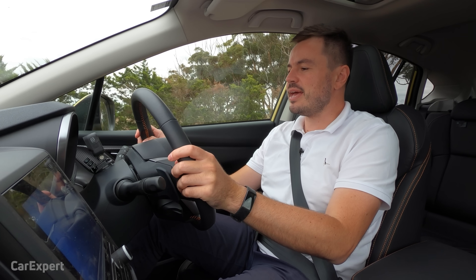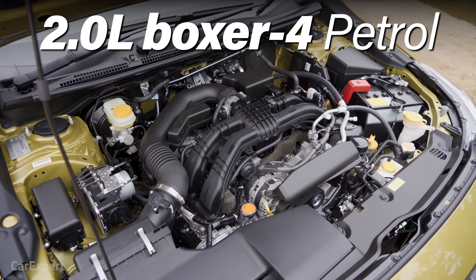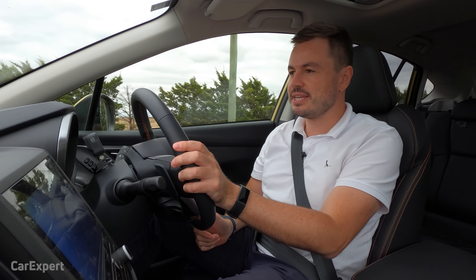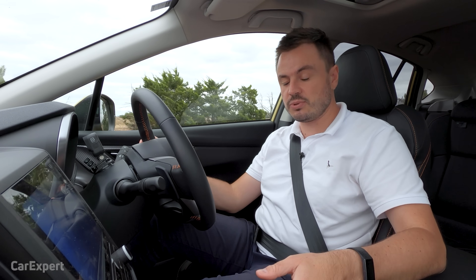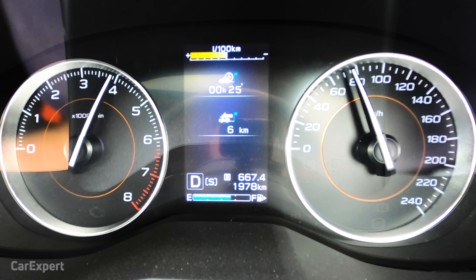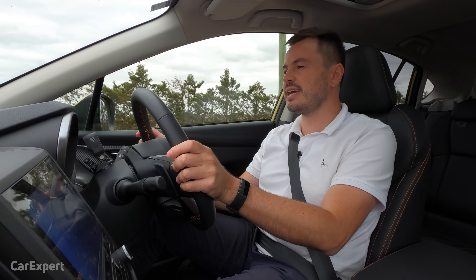What is the Subaru XV like to drive? It has a 2-litre naturally aspirated petrol engine making 115 kilowatts and 196 newton metres of torque. One of the biggest issues historically has been that it was always just a little bit gutless — and that's still the case. It's mated to a CVT so there are no defined gears. If you nail it, it makes a lot of noise and sits in its peak torque band — the speed is leisurely rather than fast. You won't really notice it on your own, but with passengers and gear loaded up it becomes more evident.